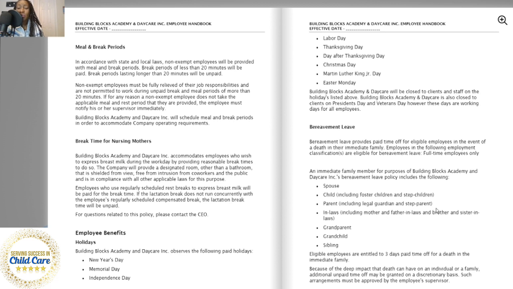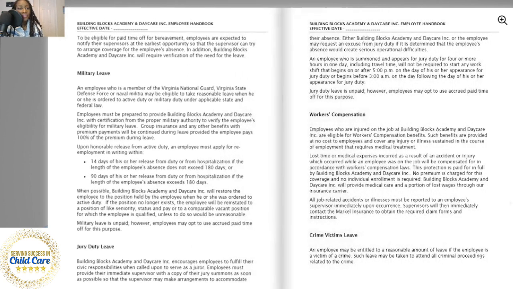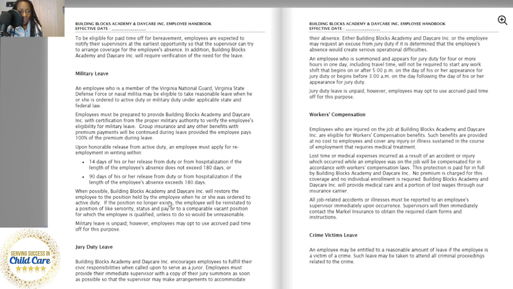Who is able to use bereavement leave? Leave all of that information here. And I also recommend that you go to your Department of Labor also to read about their stance on bereavement leave. All right, military leave. Look over that and incorporate. You can either copy and paste it, or, well, you can't copy and paste from this form. But certainly if you do decide to get this handbook, you can copy and paste it into your handbook, or you can make whatever changes you need to make. Jury duty leave. Have a clause about that as well.